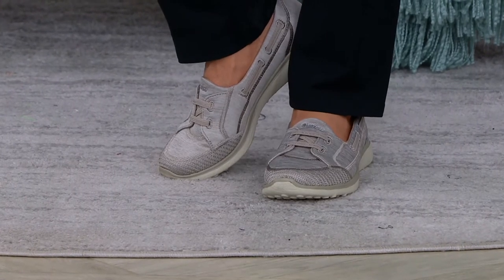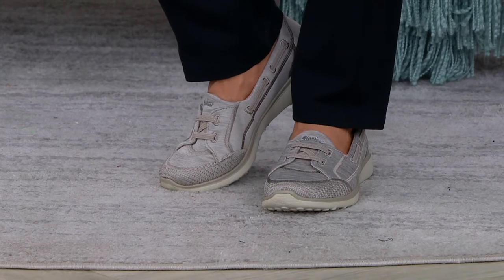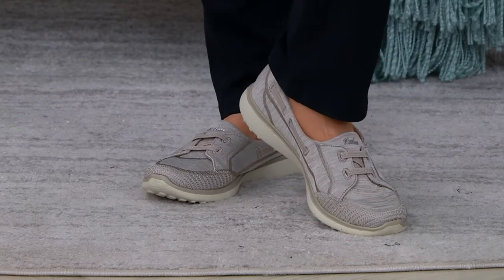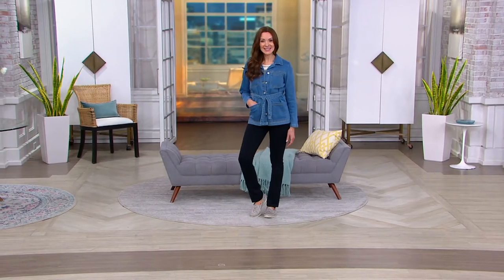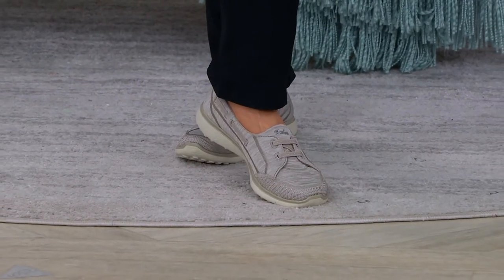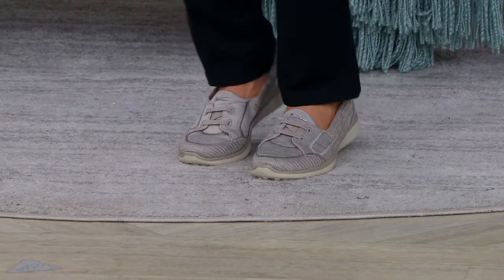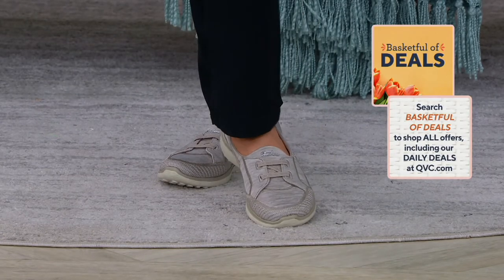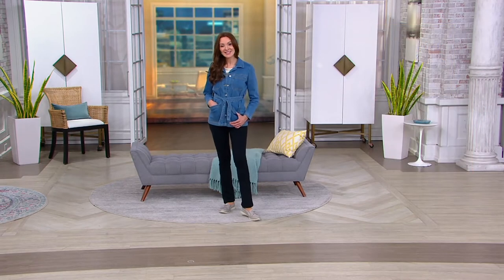I love that this one has the look of a little bit of a lower profile. The one we just talked about was a slip-on that came all the way up over the top of the foot — this one is a little bit lower. It meets right in the middle of the foot, so you still have a little bit of that exposed skin on top, which is just so flattering heading into the warmer months. Easy to pair with joggers, leggings, shorts — such an easy silhouette. It doesn't add any extra unnecessary weight to your feet, and of course it's Skechers so it's incredibly lightweight.